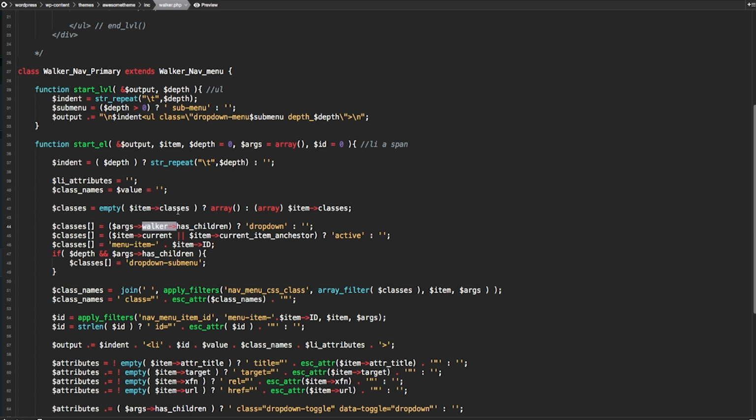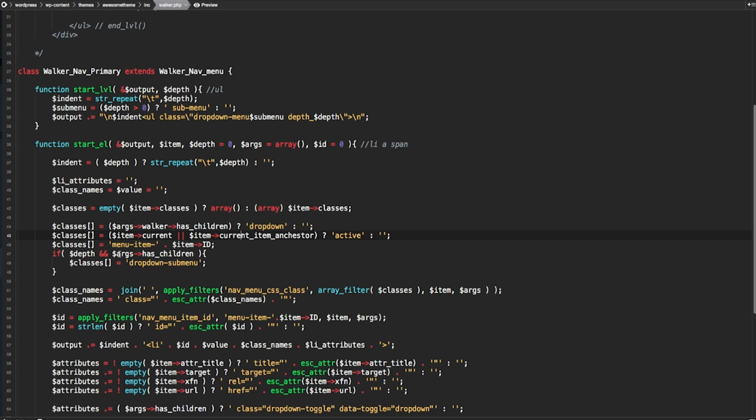It's kind of dumb having all the arguments in the first level of the array and then having some specific arguments in a sub level called Walker. It's really weird, especially because in this sub level Walker we have only four or five arguments that could easily be all together in this main array, but whatever.